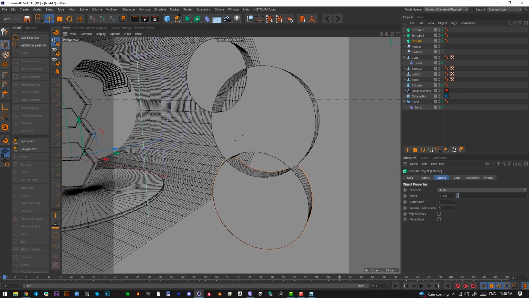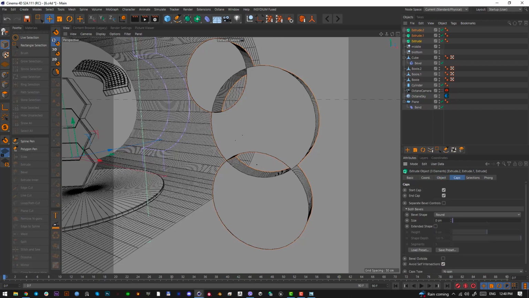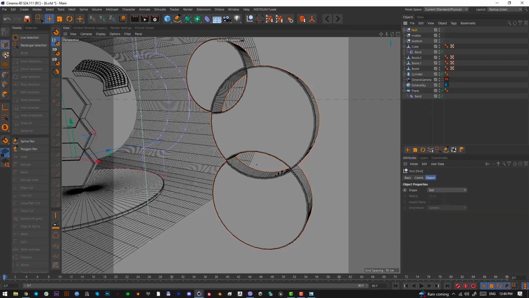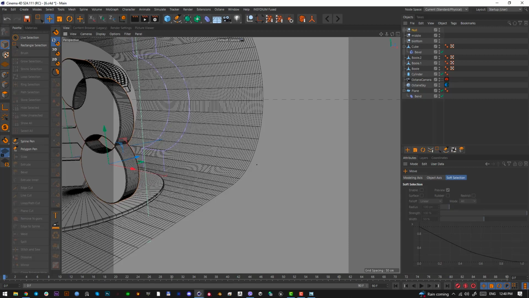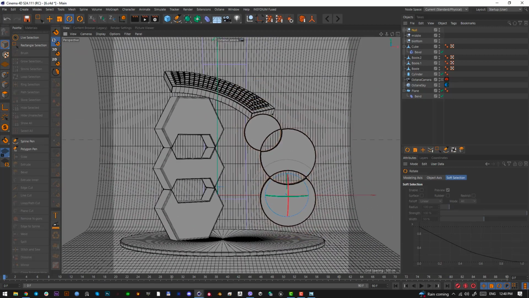to the edges. So select 3 of them, go to the caps. Here is the bevel, add 1, add 2. Okay. Group these together and move this here. Change the axis, put it here. Lock the axis. Jump to the camera view. And yep, this is what we wanted.